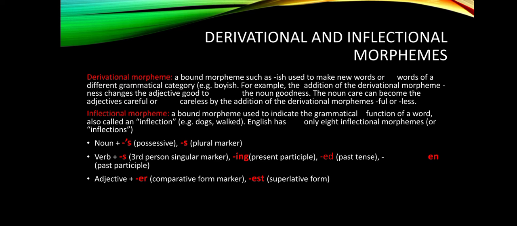Adjective, when it comes as a single word without any inflectional morpheme added with it, it is the positive form. Then we have the comparative form of adjective, and then we have the superlative form of adjective. With addition of er, a positive form of adjective is converted to comparative, and then with the addition of est, a positive form of adjective is converted into superlative form of adjective. So these are two types of bound morphemes. When we are talking about derivational and inflectional morphemes, these both are types of bound morphemes.